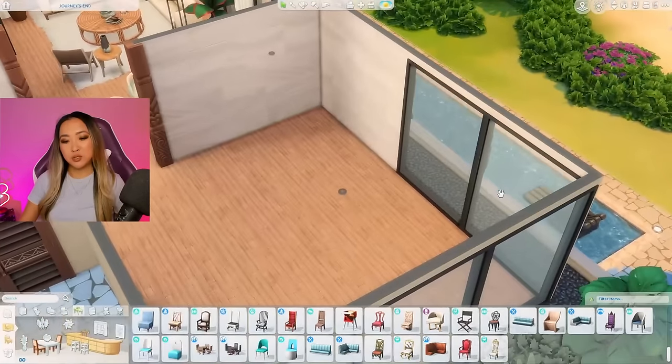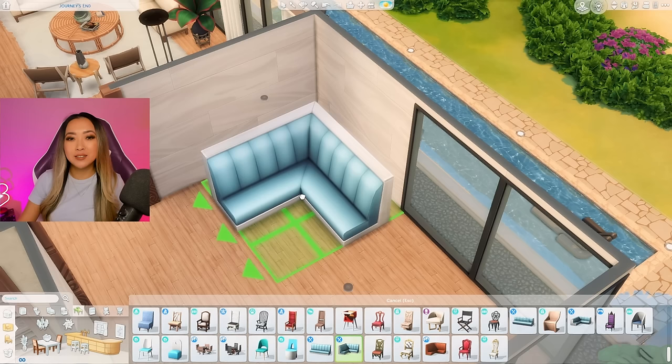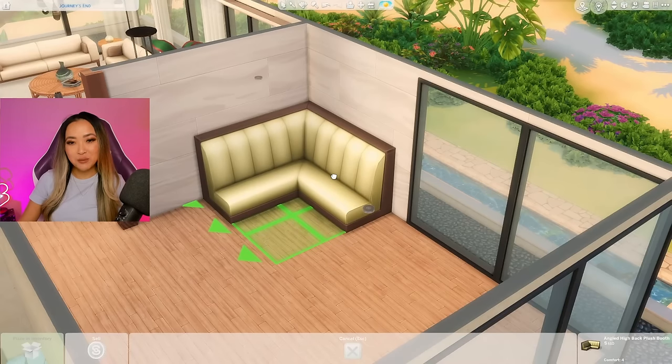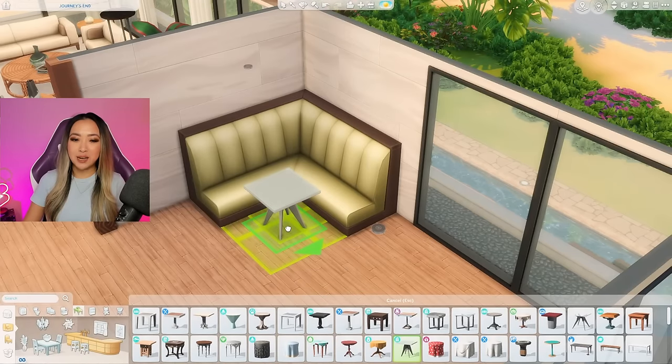Okay, the first thing that I wanna do that is absolutely essential in my opinion is create this breakfast bar, because not many homes are big enough to actually accommodate this, so you know I have to do it here. I'm just grabbing this restaurant booth from Dine Out and slotting it into the corner, then just grabbing a simple table and snapping it to the booth.